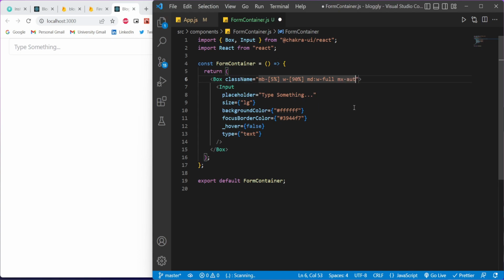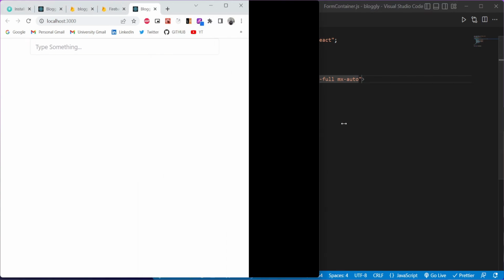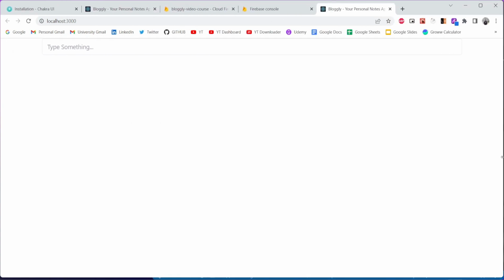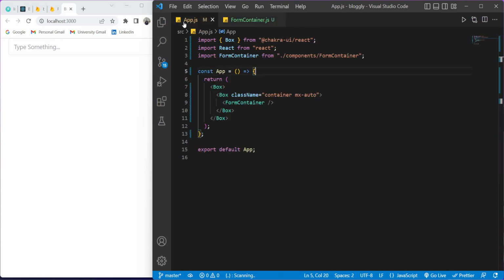And again MX-auto for the margin auto on x-axis. Now you can see how it is working perfectly fine. Okay, yeah, so this was the entire thing for this form container.